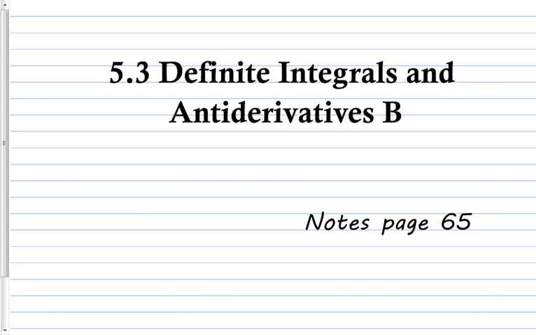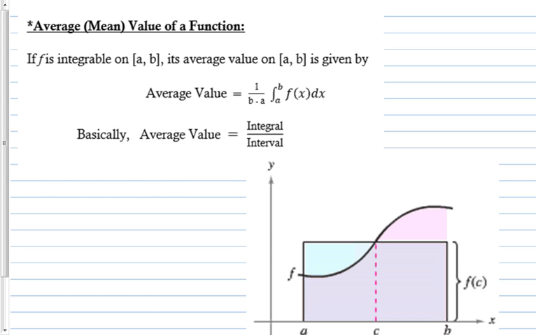Okay, 5.3, part B. So, average mean value of a function. The average mean value of a function is actually the mean value theorem for integrals. There's a mean value theorem for derivatives. We did it already. This is the one for integrals. And they usually just refer to it as the average value. Integrals. Sometimes the net change.